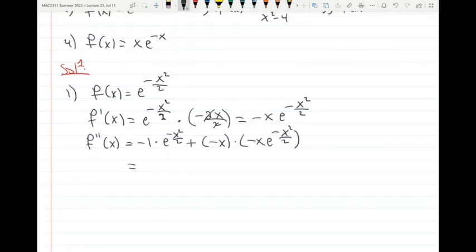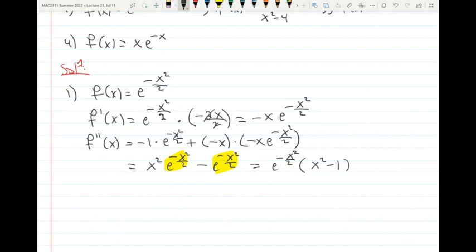So let's do it. So we're going to have actually x squared e to the negative x squared over 2 minus e to the negative x squared over 2. I flip it because this one became positive and this one is negative. Now, because I know I need to find zeros and all of that, you need to factor this. It should be clear what to do here, right? So we see that there is a common factor between those two terms. So let's factor that. What's left in the parentheses? X squared minus 1. And then there's a difference of squares. So we get our second derivative.